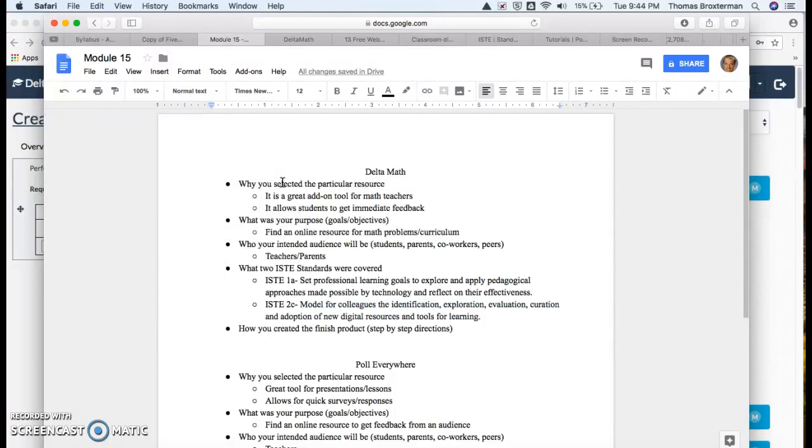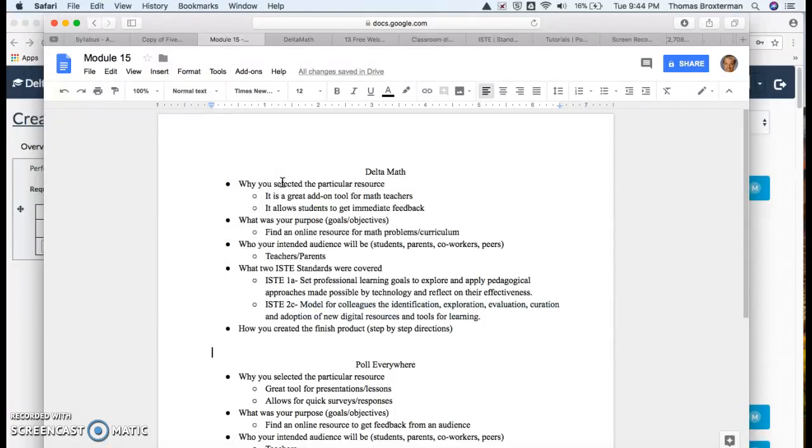My purpose behind this was just I was looking for an online resource for math problems and curriculum, and this covers all the different stuff that I would need personally, and basically for any high school math teacher, it covers all the different concepts they need to cover. My intended audience is teachers and also parents, other teachers that want to use it in their class, or parents that want to give their students a little challenge at home, and just a little bit of extra work if the kid maybe for punishment or whatever.